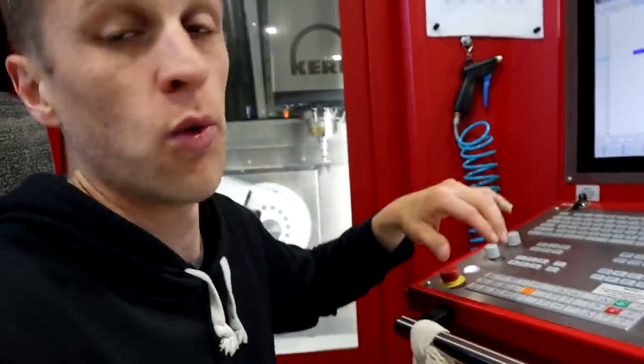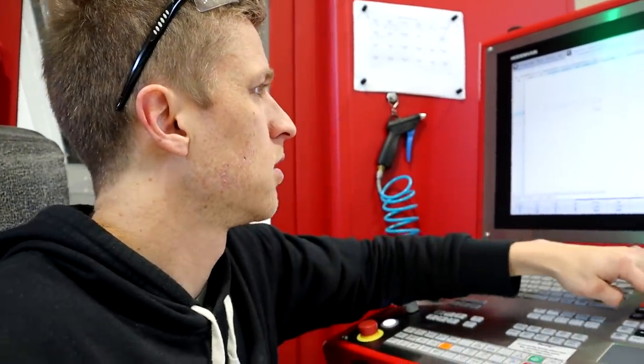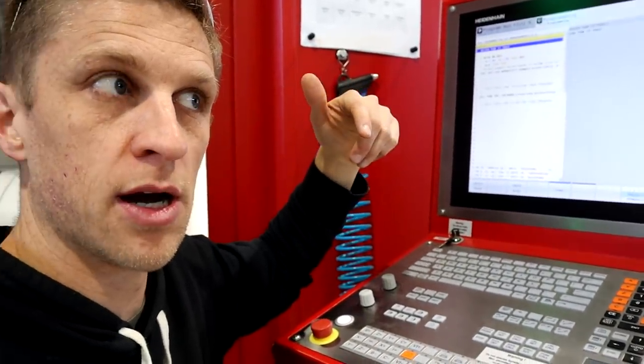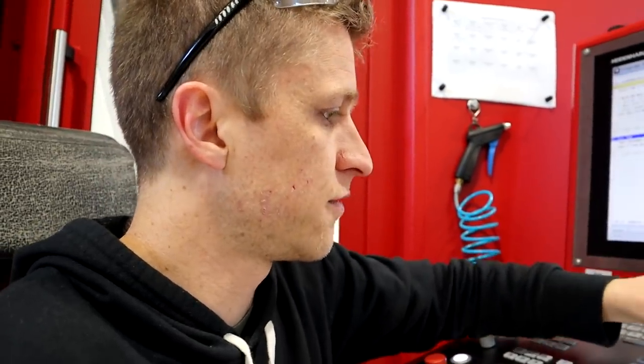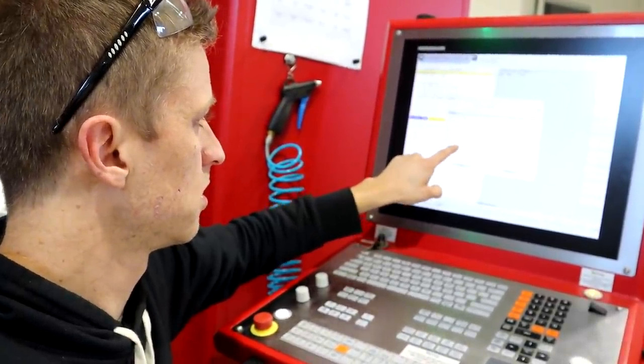Okay, so this pallet management software, I can't begin to tell you guys how excited I am about it. Just for me personally, it's exactly what I've wanted ever since wanting to buy this Kern. And now I have it. So I'm not going to get into too much detail because I don't want to. But basically, I bring up the table file again. I go to pallet 12, which is the next one we're going to run. Go to one. So it's now active. And then I've got to open file number 12 because I have a different file for each pallet. I have 80 files.